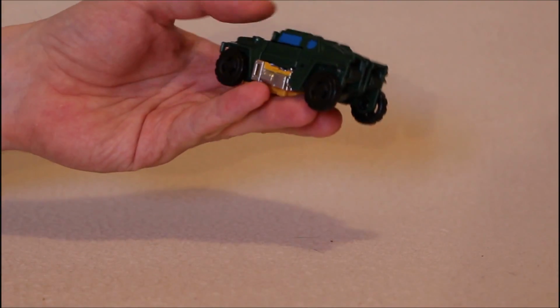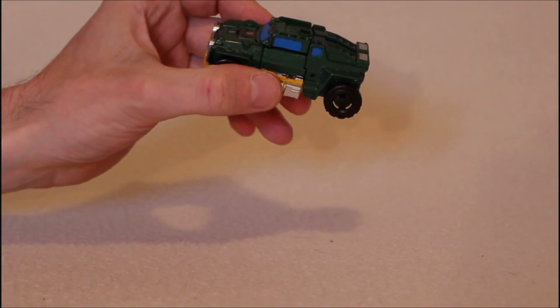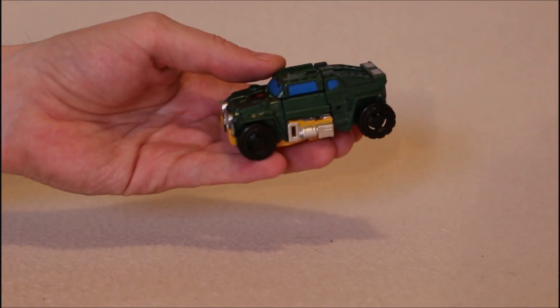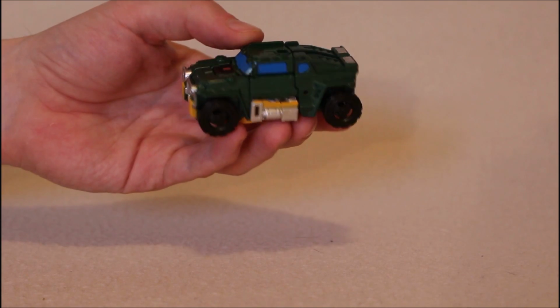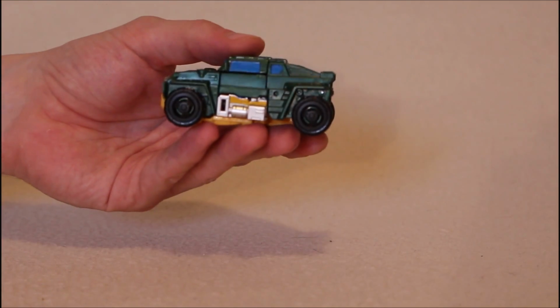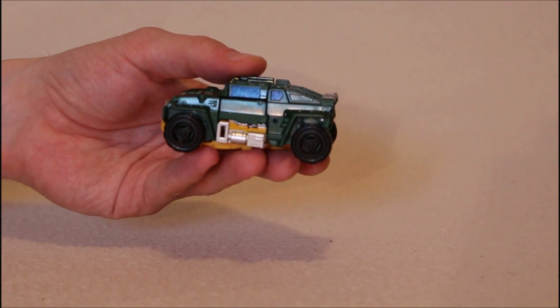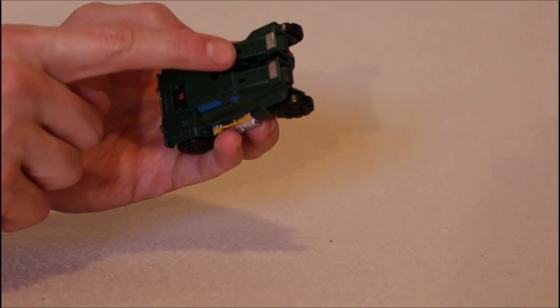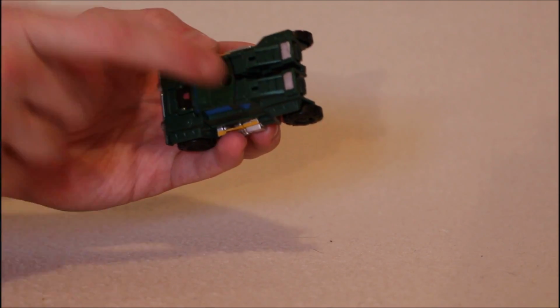Now it's a bit of a different take than his original vehicle mode. This is kind of more like a, I don't know, more like a Hummer-inspired type of vehicle mode, I guess. But that being said, if you wanted to be more reminiscent, there's a 5mm, there's two little pegs right here back on the legs.